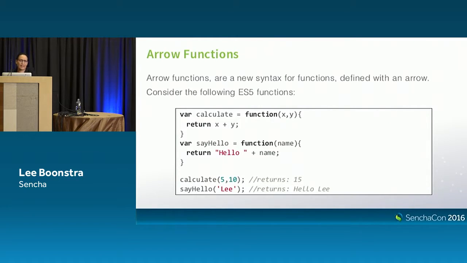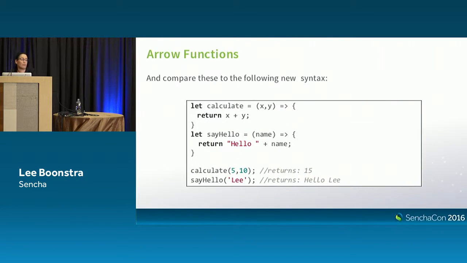But let's say in ECMAScript 5 you had a function like this. You have a function that has 2 arguments that you pass in, and then you return something. So in the first example you see I pass in x and y, and I return the sum of x and y. And in the second example I concatenate a variable to a string. I could rewrite this in an arrow function. There are 2 ways of writing arrow functions. This is the way that has a bit more characters.